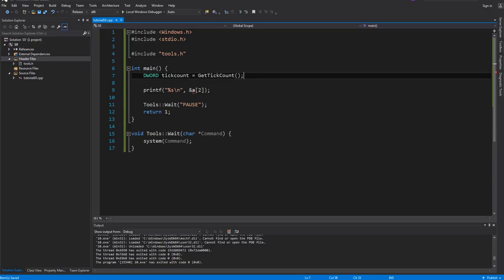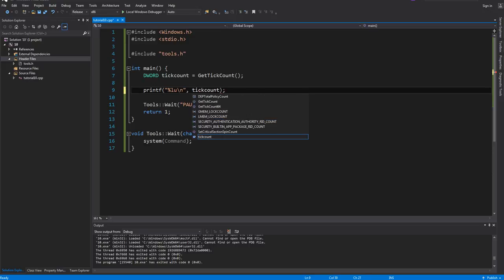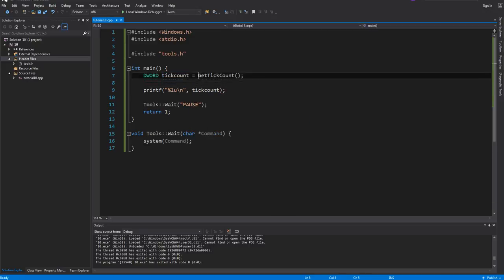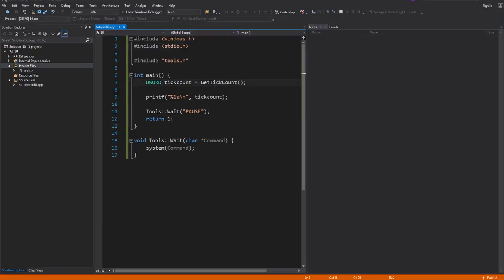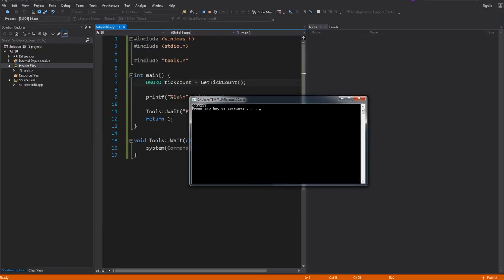All I want to show you here is I'm going to output the %lu right now. %lu is the string identifier for a DWORD or unsigned long. So if I print tickCount with %lu, it's going to output this as a DWORD, a 32-bit value, up to 8 characters.